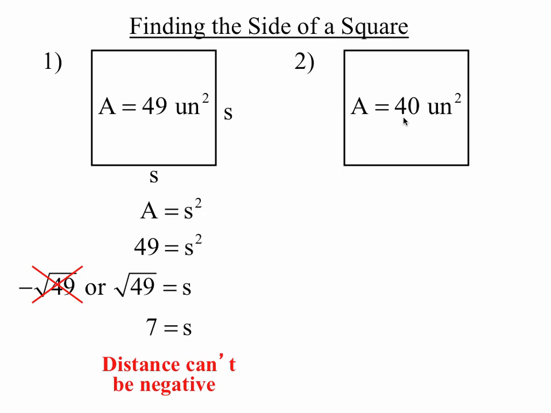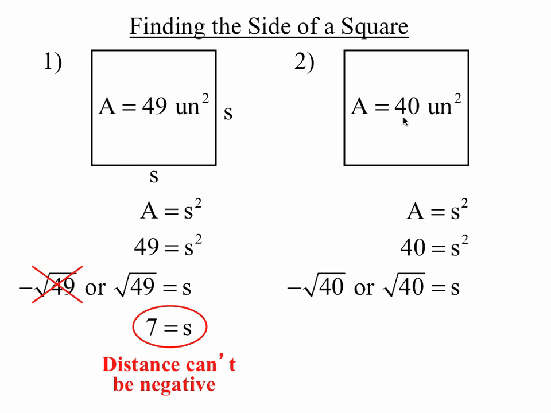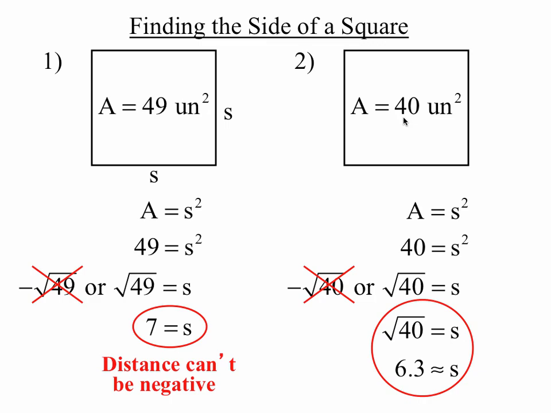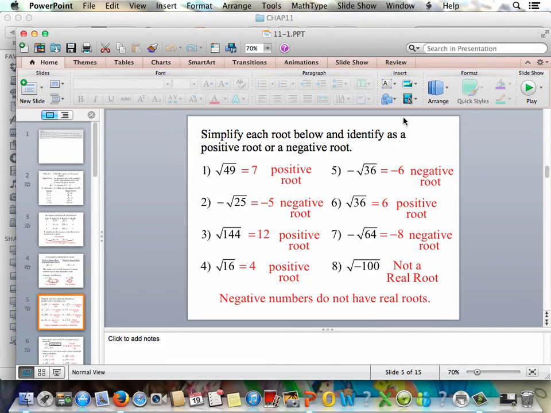What two roots does 40 fall between? It falls between 36 and 49, so it's somewhere between 6 and 7. Is it closer to 49? Is it closer to 36? It's a little bit closer to 36, so I would say 6 and 3/10. Let's see how my guesstimate works. Ooh, perfect. So, that is lesson 1.